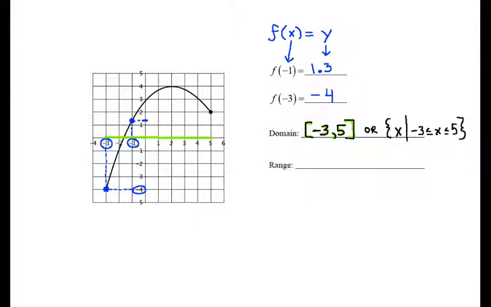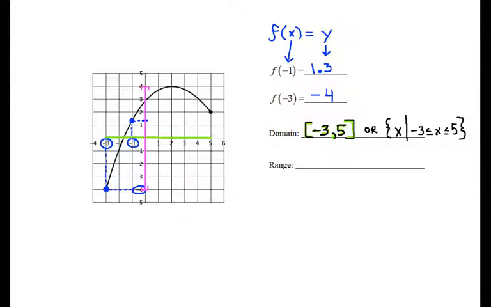Okay, so for the range, I'm going to do a very similar thing, but on the y-axis. The only thing with the range is that it may not stop at an endpoint of the function. We can look at this and see that this endpoint, the left endpoint, is also the lowest point on the graph. So I'm going to start coloring in my range from there, but I don't stop when I get to where that right endpoint is. Instead, I can see that it really goes up to where that kind of hilltop is, right? So I can identify this range as starting at -4 and going up to +4.